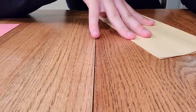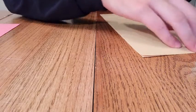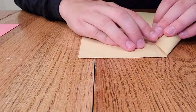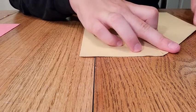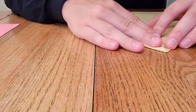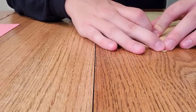Alright, fold it down on that crease. Perfect. Okay. Then I'm going to open it up and fold it down just like we did before along that middle line. There we go. Alright. Line it up. Easy peasy, we've done this before.